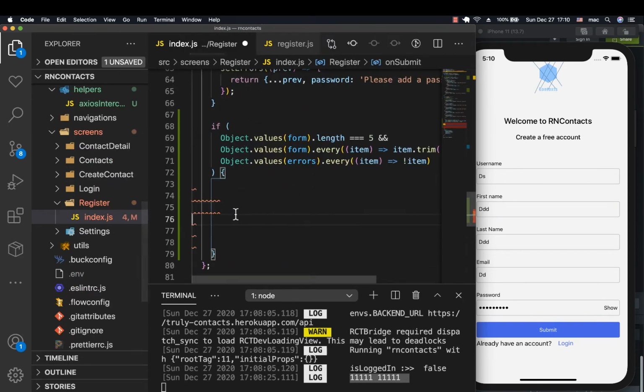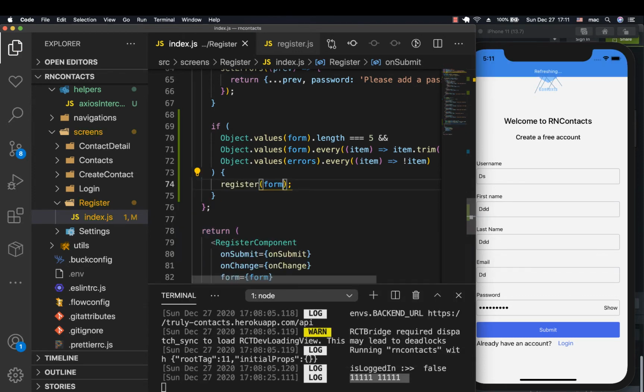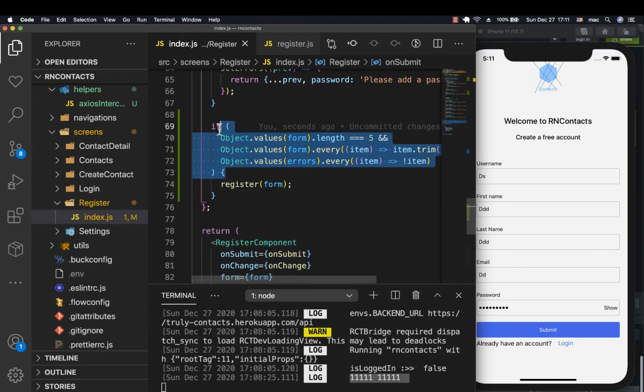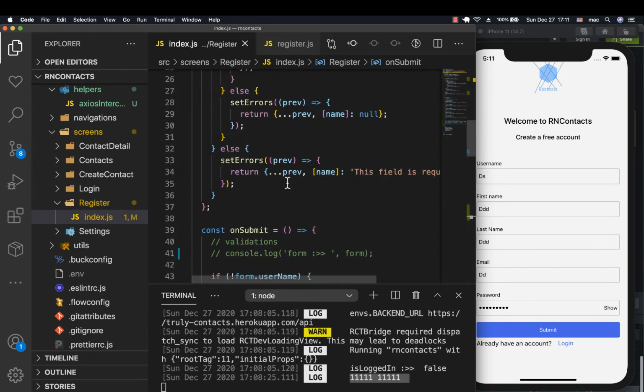So here we can say register. Okay. Then let's make sure it's being imported from actions. Then we want to give it the data, which would be in the form, because we are sure everything is already there since we are already validating here. So in there, we need a way to be able to change the state in our context. So we can only change that state using the dispatch function that we get from our use reducer.